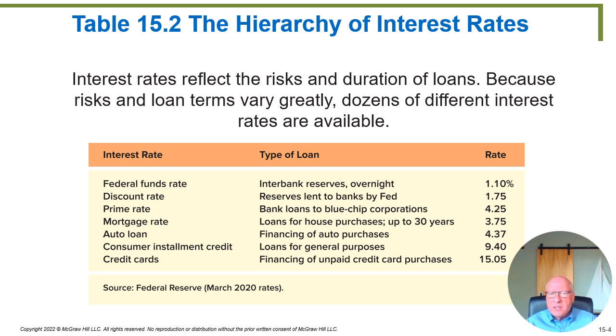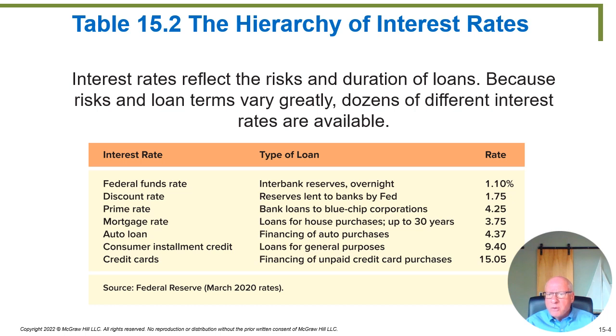The prime rate is the interest rate banks charge to their blue chip companies. Now, blue chip usually means the highest credit quality. Companies like Home Depot, for instance, would be a blue chip company. And banks fall all over themselves to lend money to Home Depot because the chances of Home Depot defaulting, considering how profitable they are, is very, very rare, right? So banks are willing to do that. So back in 2020, it took 4.25% to get a bank willing to lend to Home Depot.